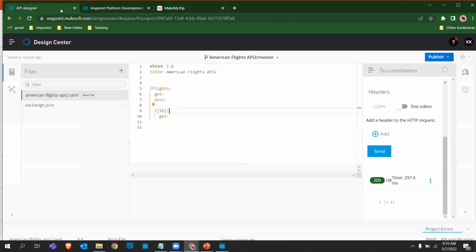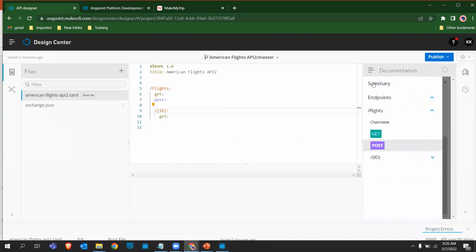But in the designer, do we have to mention both the query parameter and the other one with the same curly braces? Yes, I will show you. First you got to know how the URI parameter is designed. This is how the URI parameter is designed. We just have to provide it under the curly braces, and the ID, whatever value you want, you can provide here. So if you go to this documentation once again, this is the ID and get.